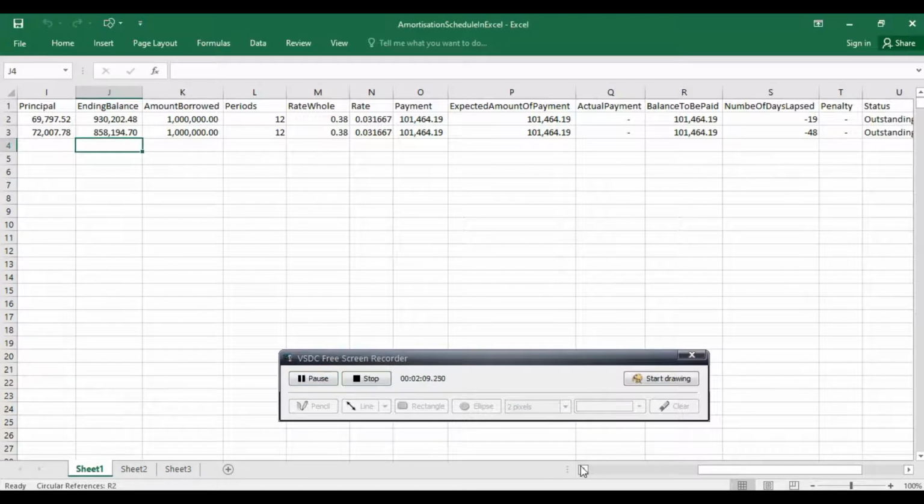You can see that by just inserting a figure here, the payment amount is automatically calculated. Let us just watch. Let us say it's 2 million, you can see that it is 202,998. If it's 100,000, it's 10,146. So let us go back to the figure which we had indicated. Let us say it's 1 million.